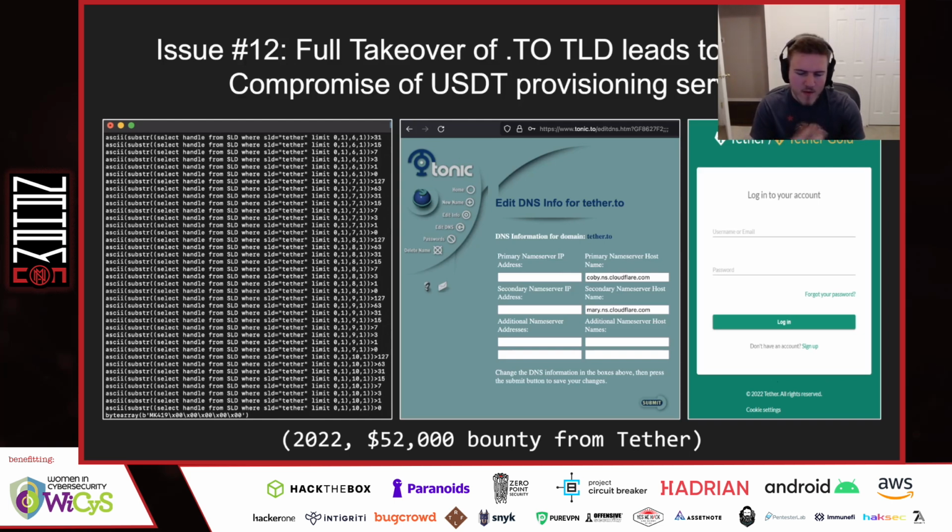The two guys who run the .to TLD are both named Eric. They're really smart people, and they've been running the website since I think the first actual registrar was To Domains, right? It stands for the island of Tonga, and you're actually able to go on the website, even in 2000 or however early it was, and register a domain name. But it was vulnerable to SQL injection, and what you're able to do is dump the password for managing the DNS information for the host. So an attacker would have been able to pop this using SQL injection and access the DNS management for tether.to. And tether.to is the same thing, a provisioning system for buying and selling Tether, right? So if you pop this, you're able to take over any .to domain.